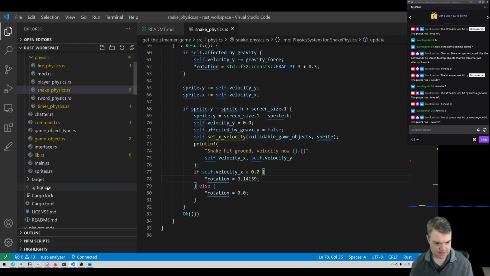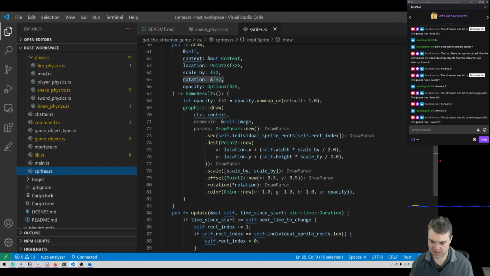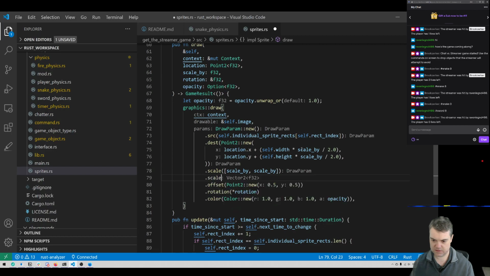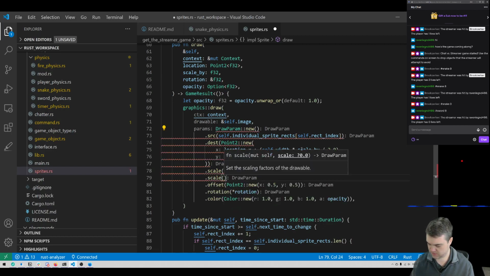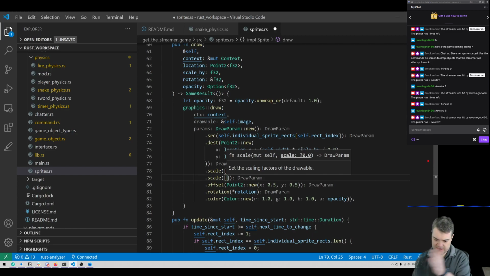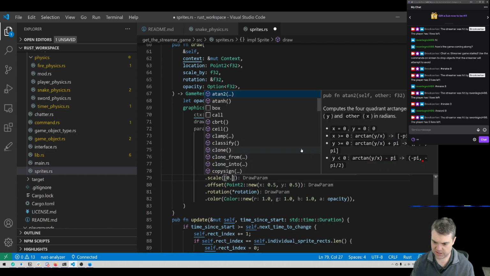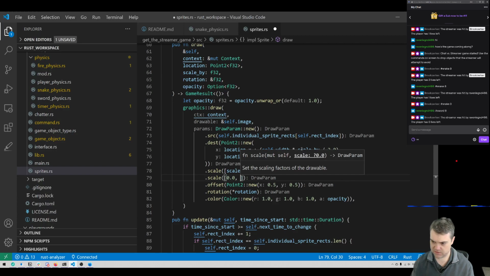Right now, I think that's happening in the sprites. So if I scale by, we have this scale by. I wonder if I can do it again. And so the X and Y I wouldn't care about. So like 0.0. But then this one I would want to scale by 2.0.